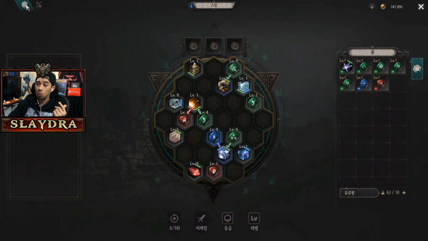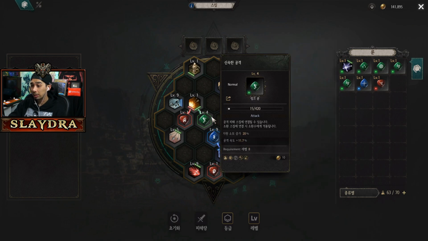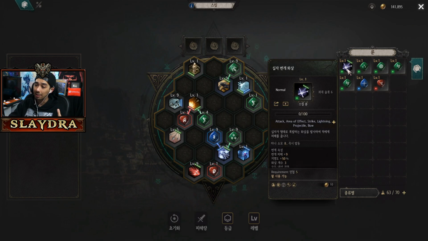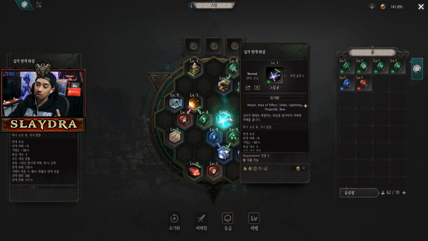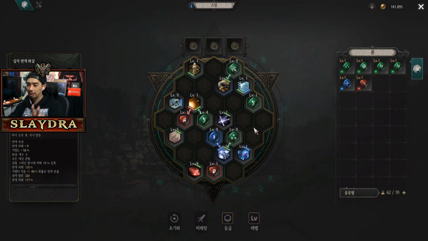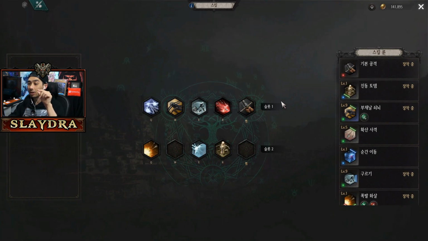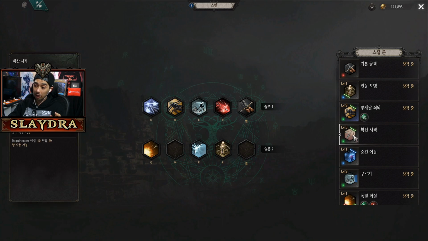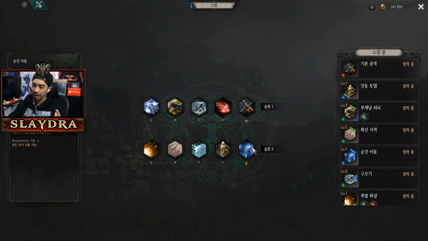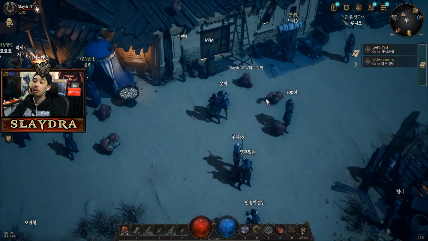Another thing is, how do I equip skills? So just because you throw a skill over here doesn't mean that you have it actually equipped. You actually have to not only put it inside of your skill, like a hexagon plate here, but you have to click on the top left, and then you have to either click over here and put it in, or you can click here and then you can put it in like that as well. You can right click to remove them faster. Now these two skill bars, how do you access them?